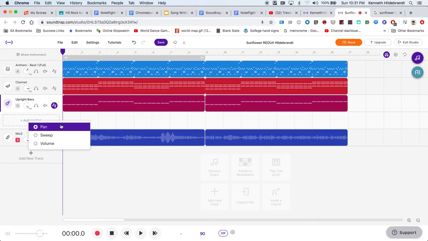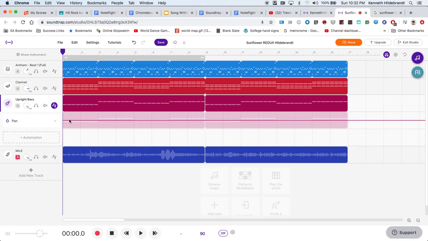Because what they can do with pan is they can make it go in your left ear and then in your right ear. All right? Think like when you're playing Fortnite video games, how you know somebody's to your left? It's because it's coming out of the left speaker. Well, the right speaker, but your left. And if you know someone's on your right, all right, this is really important. Panning is a super useful technique used in lots of different types of audio manipulation. So that's pan. So maybe I want to have it pan left and right.